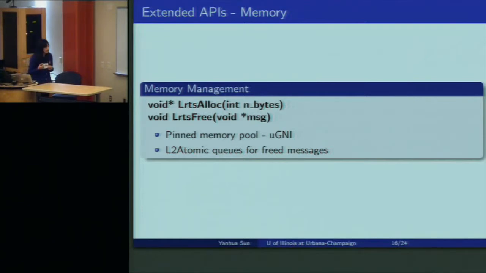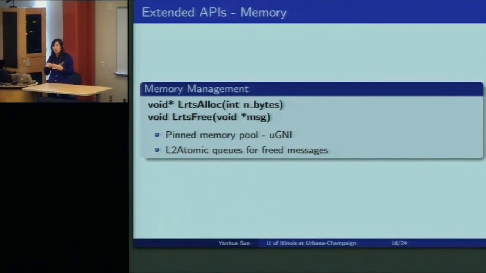Like for the Gemini network, when we send a message, we need to register that memory and deregister that memory. If we do this registration and deregistration every time, it causes a lot of overhead. So in LRTS, we implement a pinned memory pool. Instead of using GNU malloc and free, we actually use this memory pool alloc.